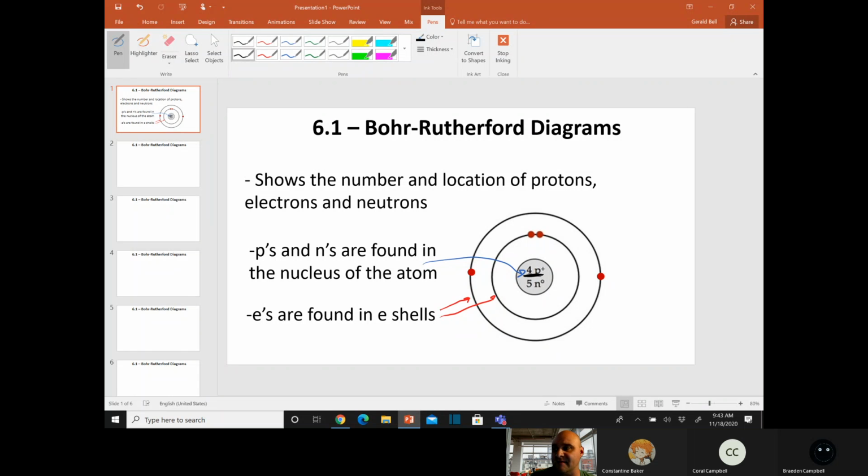So this is the fourth element. So if you have your periodic tables handy, hydrogen's first, helium second, lithium third, and beryllium is our fourth element. So this element we're talking about here is beryllium. It's number 4 there, right? And then if we want to know the mass number, again, we're just adding the protons and the neutrons together to make 9.